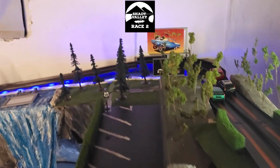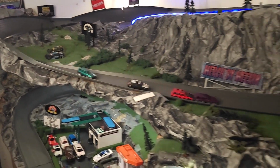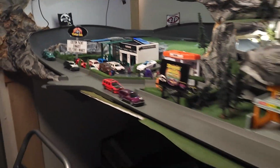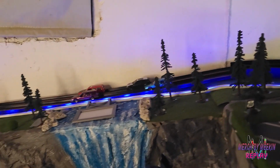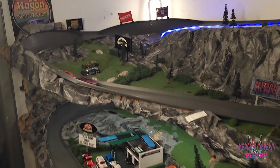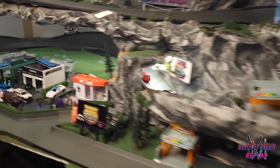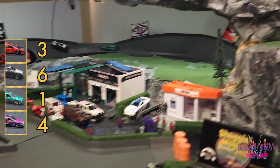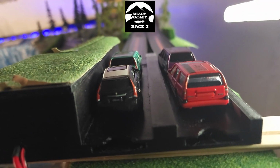Race number 2. Spy Dude and Trizz in the front. Spy Dude beats out Mrs. Trizz, but it's a clean field. Everybody coming straight down, straight to the finish. Everybody finished this time. This one, as you can see, Spy Dude in the lead, Mrs. Trizz second, Bay City Darrel third, and Hades behind. Everybody picking up some points. Let's move on to race number 3.